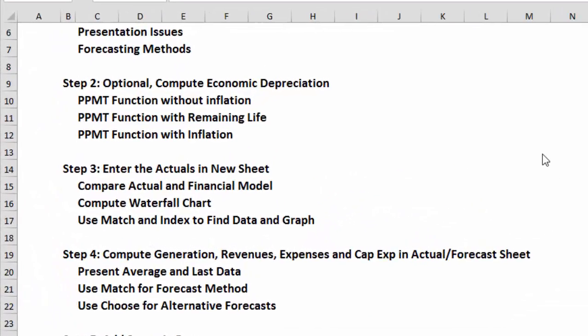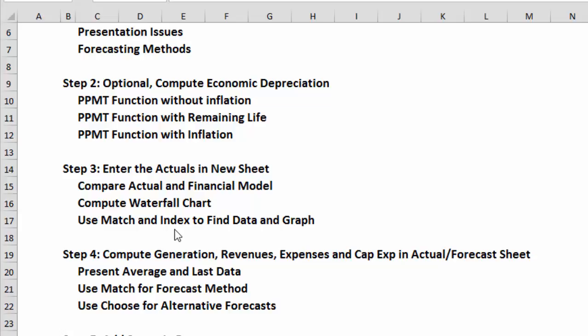Okay, this is a video that continues our actual versus forecast analysis. This time, I'd like to make a little chart and show how the actual compares to the forecast.